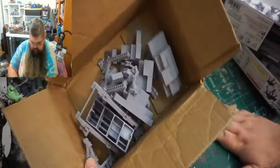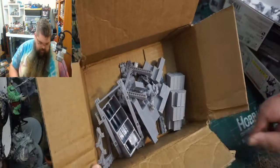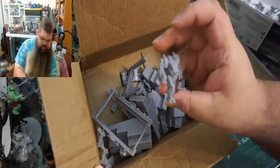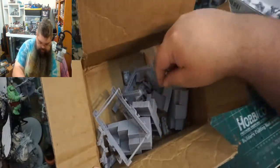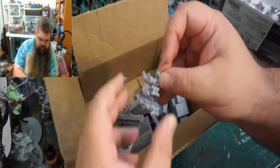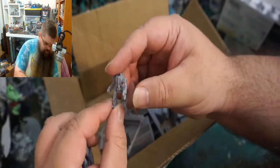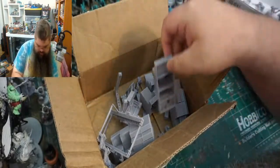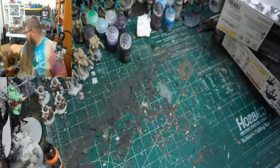I 3D printed a whole bunch of stuff for new Battletech terrain. We're gonna work on making some big dockyards today. Really cool stuff in there — I've got a couple robots in there. One's not for the dockyard terrain, I just thought it was really cool. But these guys are — they got a hermit crab and some little dockyard robots, which are pretty cool. A whole bunch of big container boxes and all kinds of stuff. It should be pretty fun.